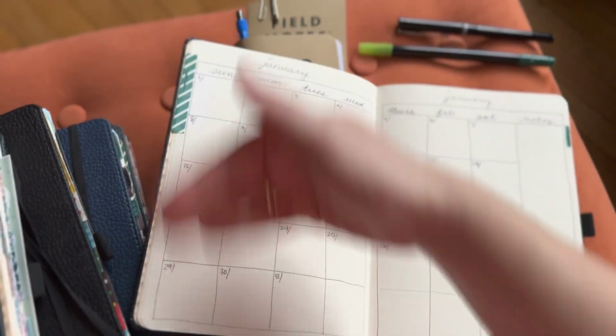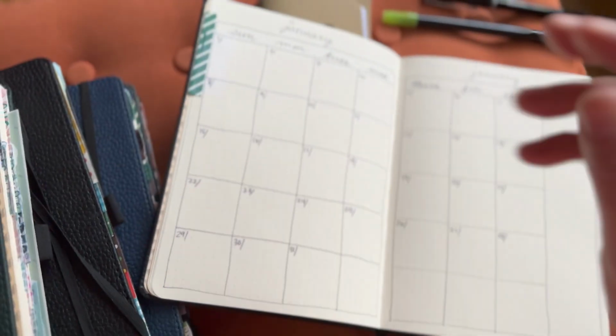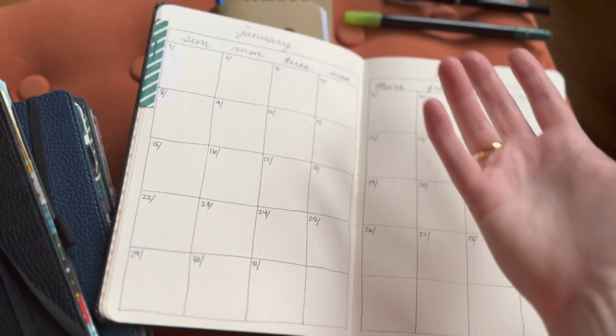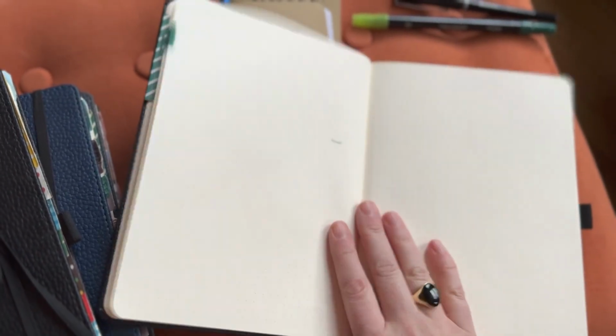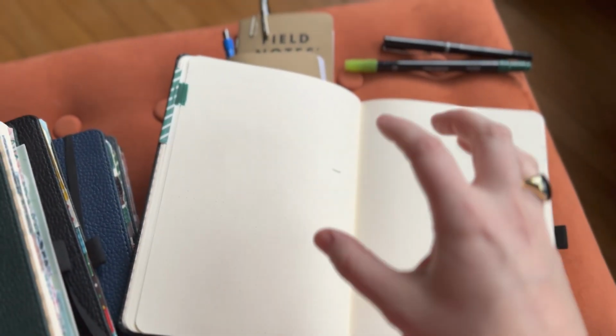I don't track. I tried making an overcomplicated style of tracking. I tried doing more and I failed at it and it exhausted me. I mean, I read over 100 books every year and I tried to pick a page and track them and I failed or I'd fall behind, and the catch up started not being fun. And that's where my advice to you is, don't do something if it's not fun. Because this is supposed to be fun. It's supposed to be relaxing. It's supposed to be somewhere you can place your thoughts. And if that's not happening, then don't do that.